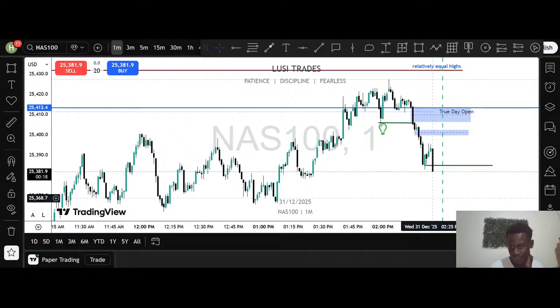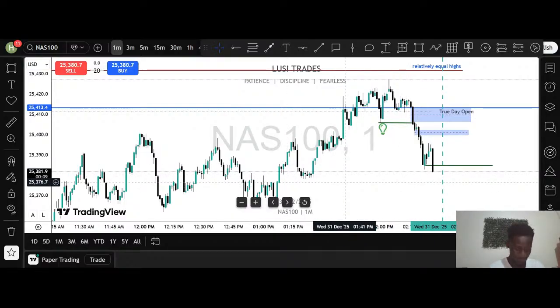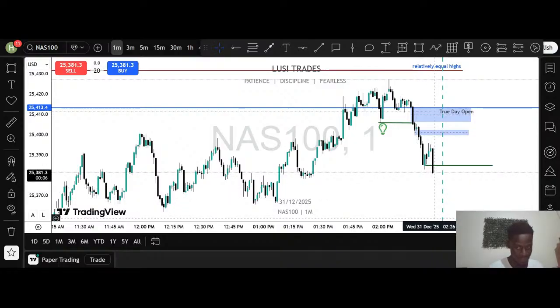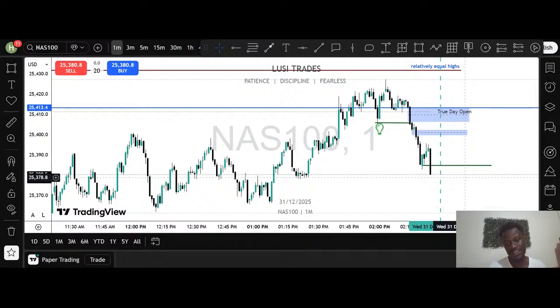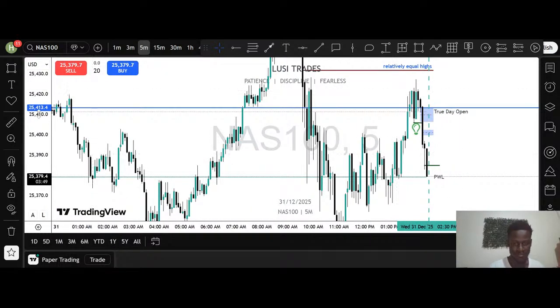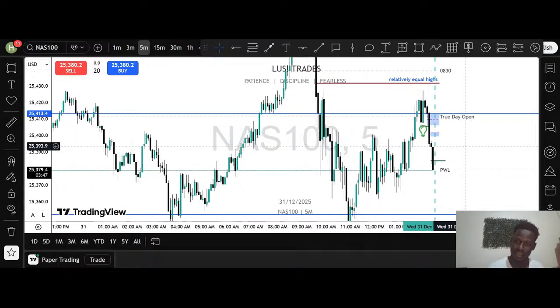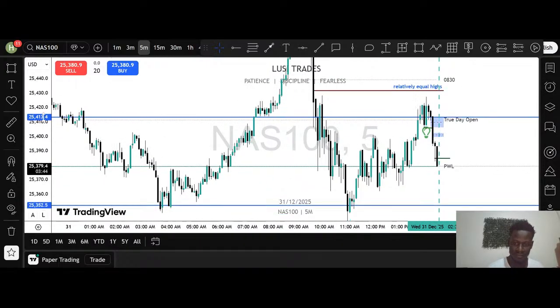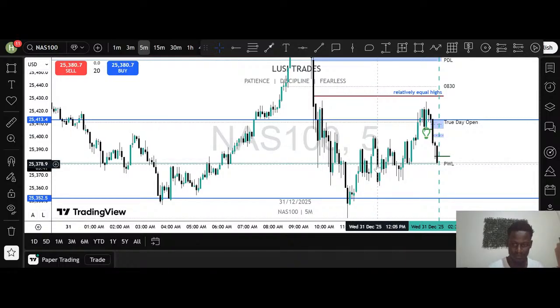If it wicks and then trades back, that's anticipated because we are now trading into the discount. You remember the range that I drew. We trade into discount, then return to the premium, then they distribute lower. So I'm anticipating something like that. Maybe it might give us that, maybe it might not, but we still have to be patient and believe that price is going to do that for us. If it doesn't, still well and good.